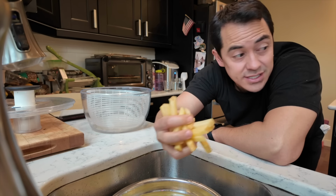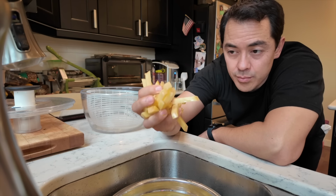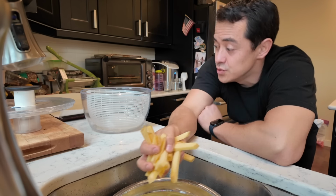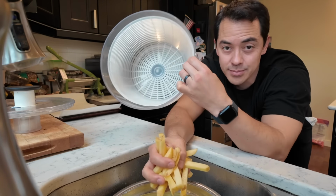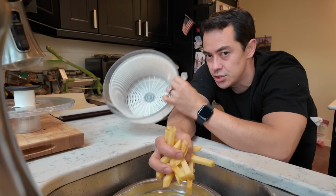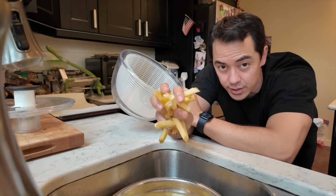In the freezer, just like with the steaks when I dry age them in there for one day, it's gonna remove a lot of the moisture, especially on the outside. And the third way is to use one of these. Now, I've never really seen anybody do this. This is a salad spinner, so I'm gonna do this in addition to towel drying them so that you get a super dry french fry before I do the first fry.